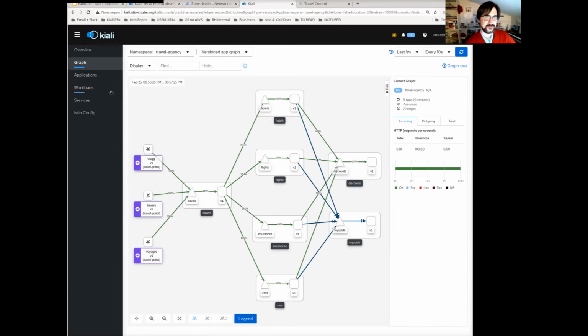And you see how Kiali collects all the low-level telemetry, tracing signals, and Istio configuration, and puts it together in a way that helps you identify in a quick view how my application is working.